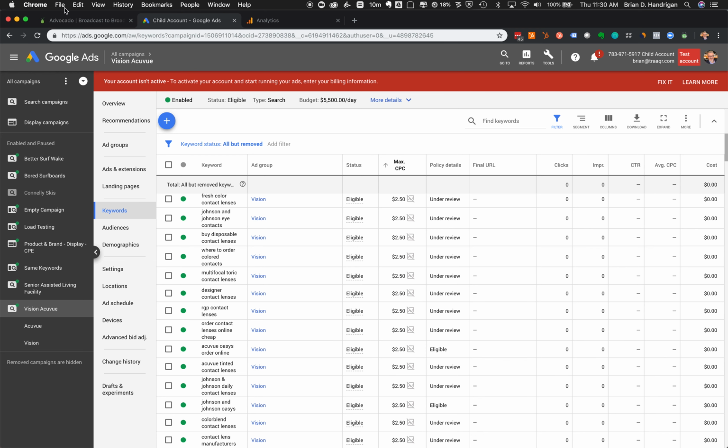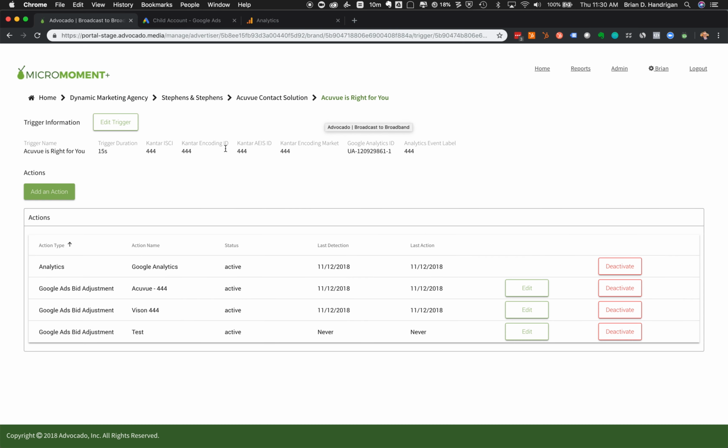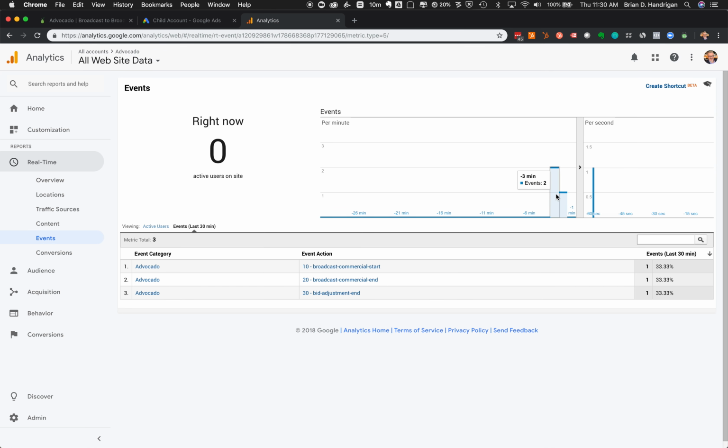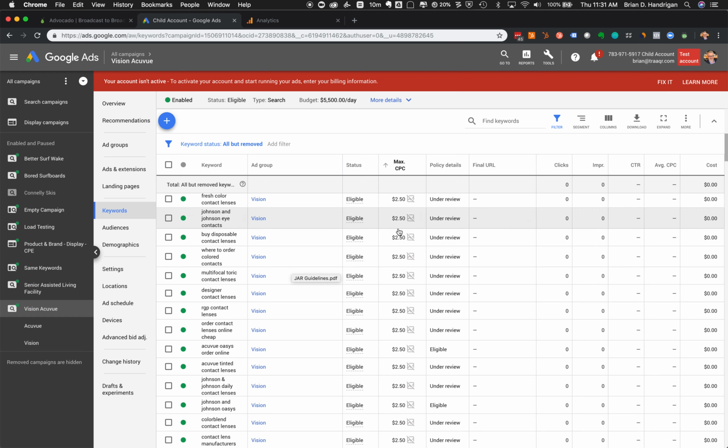So to restate, very simply, we made configuration changes here in terms of the MicroMoment Plus admin panel, but once we did that, we created a series of triggers. So if you think about this, we've turned television advertising into a real-time bidding trigger that has perfect knowledge of that TV ad running. And so at the start of that first message, we made those bid adjustments. We recorded back to Google Analytics that the commercial ended, but more importantly, we also recorded when the bid adjustment ended, and all of that was taken care of automatically.